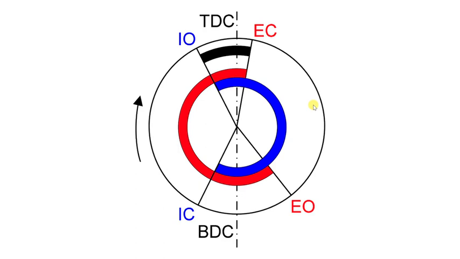So now that's done, let's have a look at the stages of a four-stroke combustion cycle in more detail. The next lessons are going to look at things like intake, compression, and exhaust, and we're going to explain exactly what's happening. We're going to look at the temperatures and pressures at each stage of the combustion cycle, and hopefully you'll get a much deeper understanding of exactly how the engine is working.